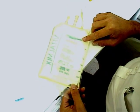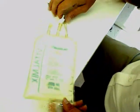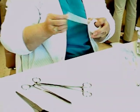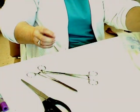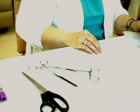All right, now what we need to do is tear off our tape. About 4 or 5 inches, about like that. 2 for my bag, and then you'll do 3 for yours. Because I'm bigger than you. Yeah, it's wider.